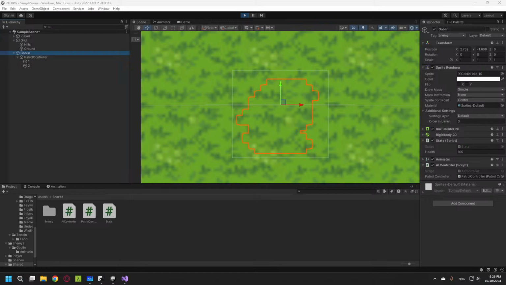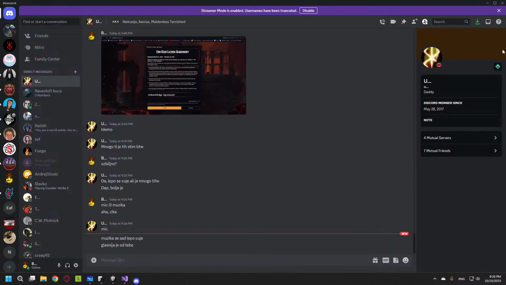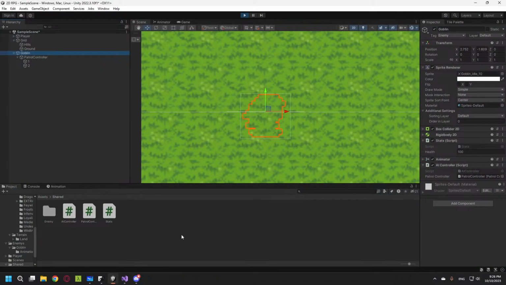So I need to lower the music again. Okay, think this would work. Why is your ass behind it? God damn it. What just happened with the Discord?